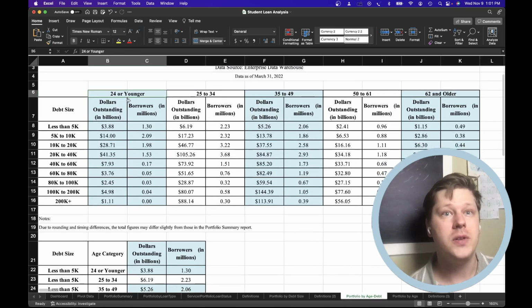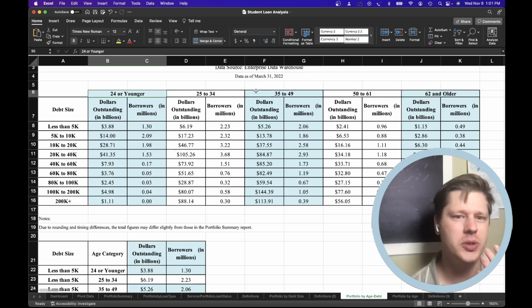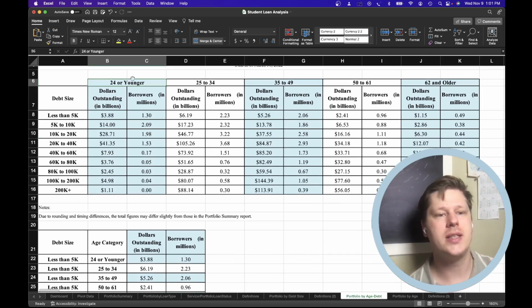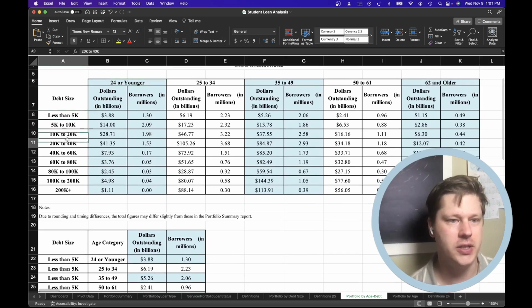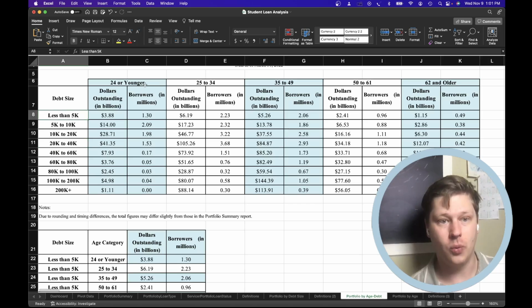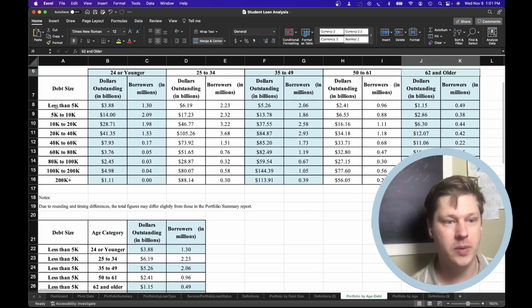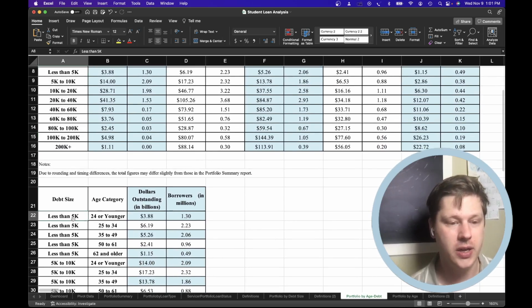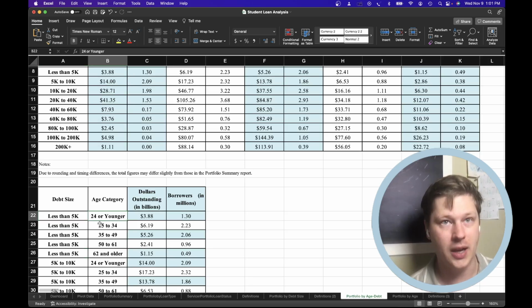And that can confuse people because they're like, wait, but I have multiple age ranges and then multiple debt sizes. Like, how would I do this? It's quite simple. For each of these debt size ranges, this is our column with debt size range. It's kind of what we've broken down this whole table by. We're going to have 1, 2, 3, 4, 5 entries, a separate entry for each age range. So what does that look like? We go from a table here that has one entry per debt size range to a table here where we have 1, 2, 3, 4, 5 entries, each representing each age category.